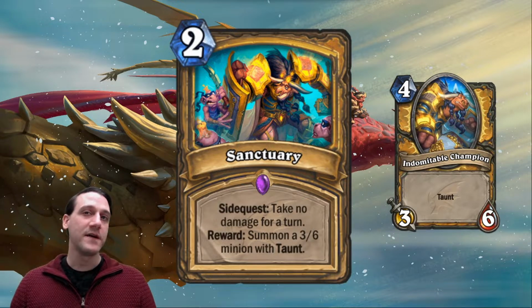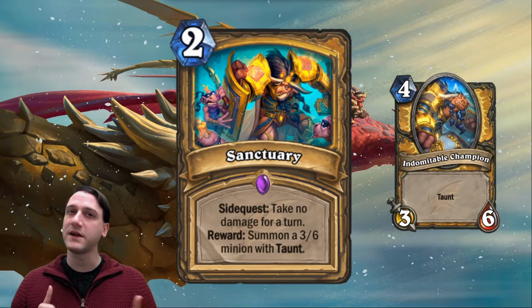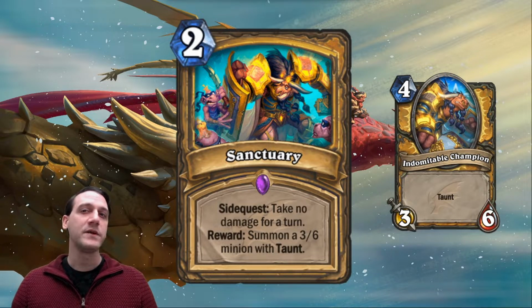When reading this card, the text makes me think it would be possible to take no damage on your turn, as it doesn't specify your opponent's turn. Another reading would be that you and your board cannot take damage for a turn. However, everyone reviewing this card appears to assume it means your hero must take no damage during your opponent's turn, and I haven't been able to find confirmation either way.